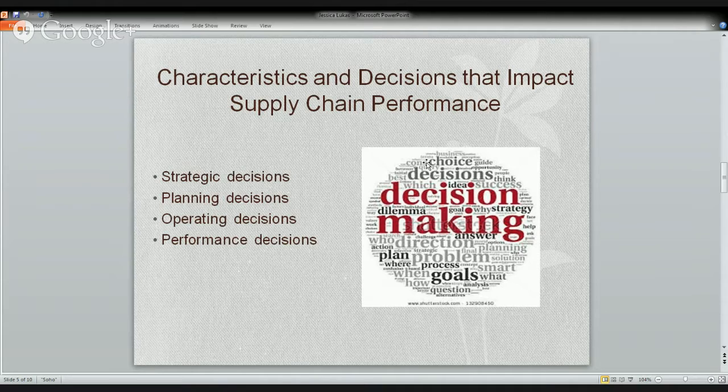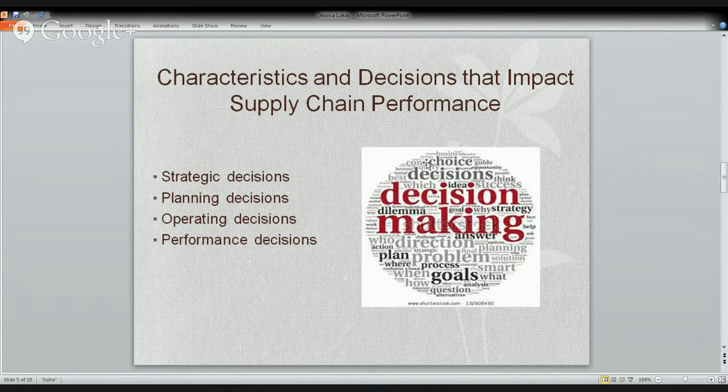When it comes to operating decisions, one important operating decision would be decisions regarding transportation. Obviously, transportation is a big part of the coffee supply chain, and it takes a central role in being able to make the supply chain as seamless as possible. So one thing a supply chain needs to figure out is what type of primary mode of transportation is suitable for each general flow of the supply chain. Next, we have performance decisions, which can ultimately affect the financial performance of the supply chain.